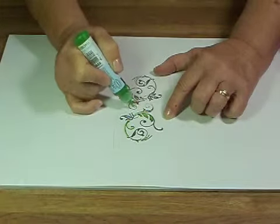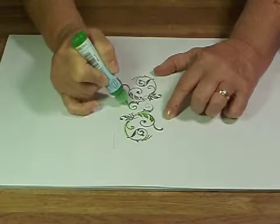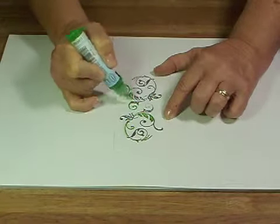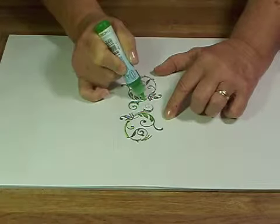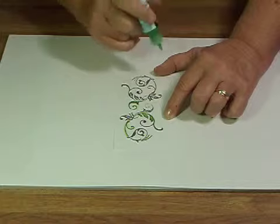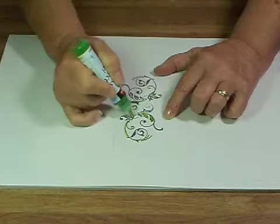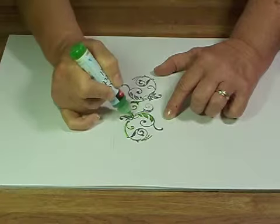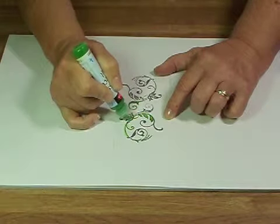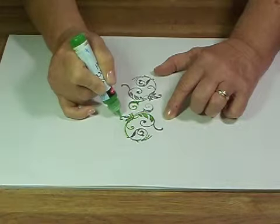This would be a great project for doing a border in a scrapbook page, an entire card front that you can just put the acetate on there and maybe make a little frame around it to hold it in place. But I did add a few freehand things in here, but they weren't anything that anybody couldn't do. I just added some dots, and when we get to the blue-green, the blue color, you'll be able to see it.